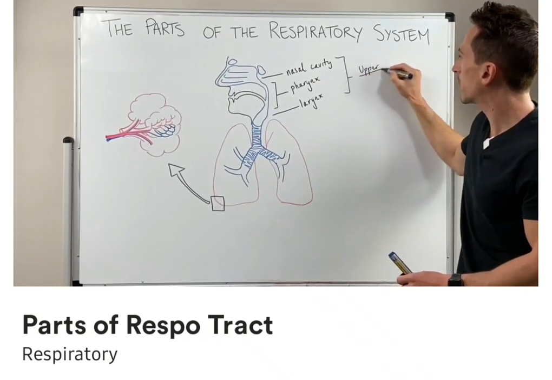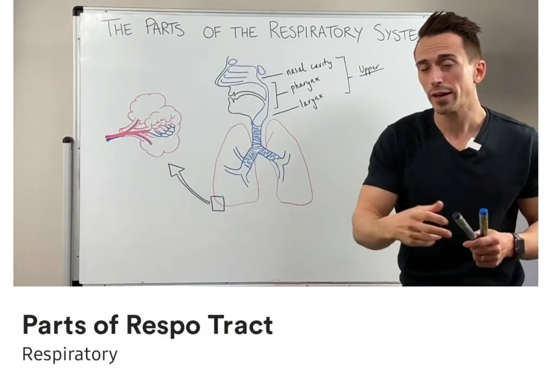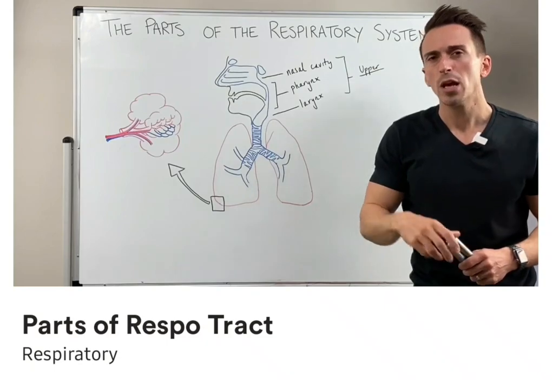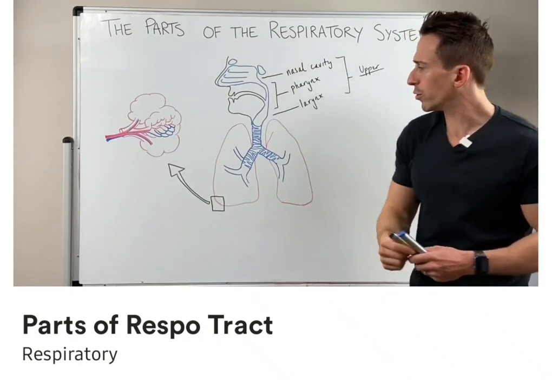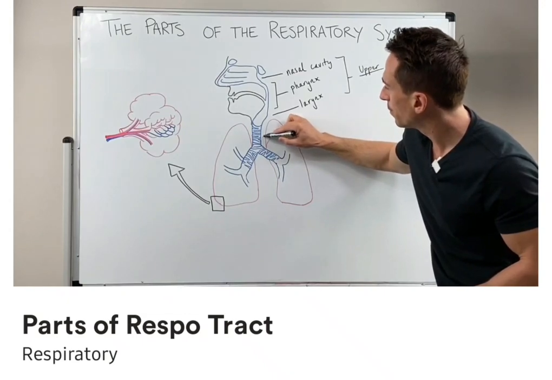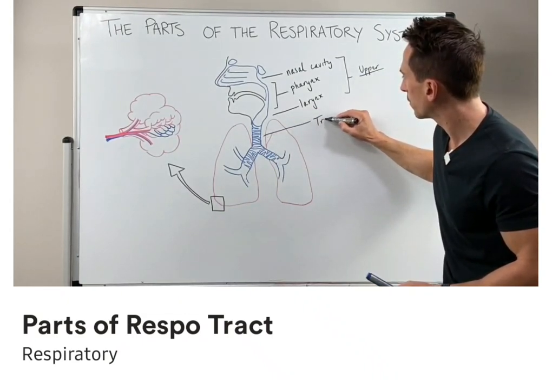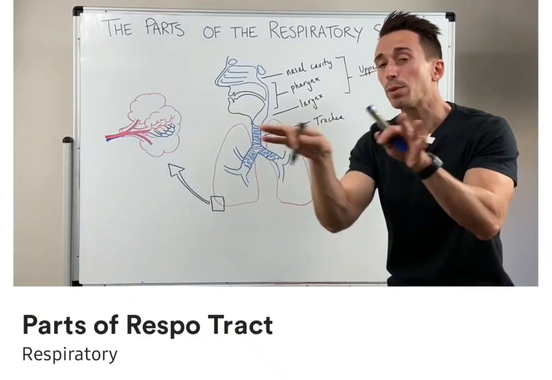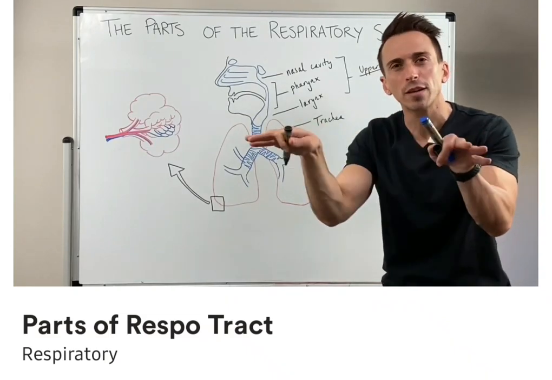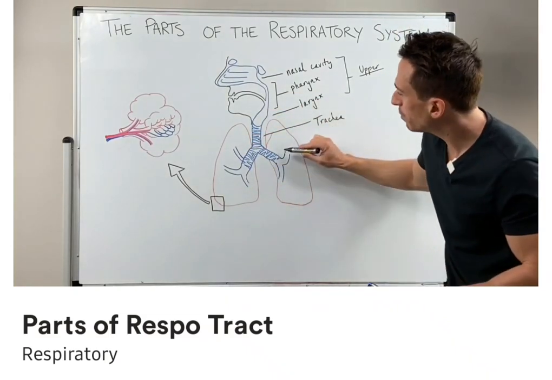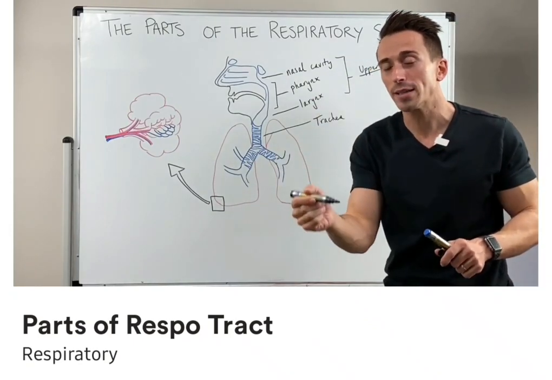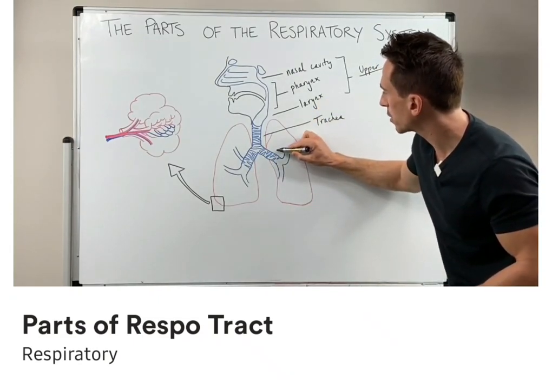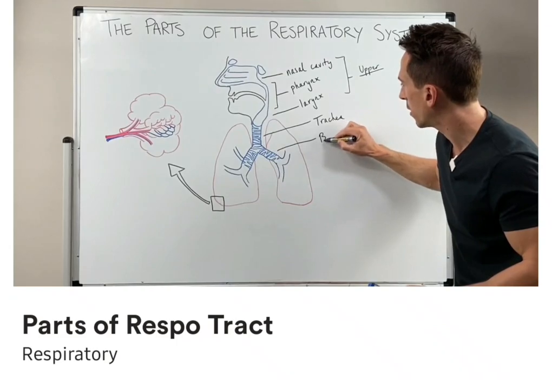Now, this is important clinically because you've heard of upper and lower respiratory tract infections. So obviously, upper respiratory tract infections involve these anatomical components. So what do lower respiratory tract infections refer to? Well, we then go to the trachea. Air passes through the trachea and then the trachea splits, and this is known as a bifurcation. It bifurcates left and right, and once it bifurcates, it turns into the left and right main stem, like the stem of a tree, bronchi. So these are called bronchi. I'm just going to label one, but we know we're referring to both.